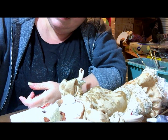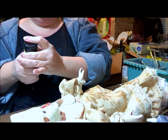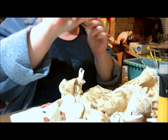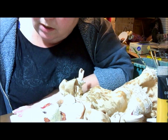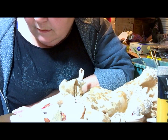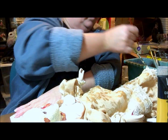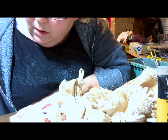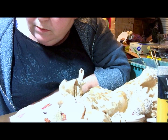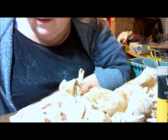I just need a little dibbity dabby. Ooh, that is some seriously chunky paint. Like, seriously chunky. Oh, well. You know what fixes chunky paint? A wet brush. Just add a little bit of water to it. It won't get rid of the chunks, but I don't care about the chunks. That just adds to the realism.